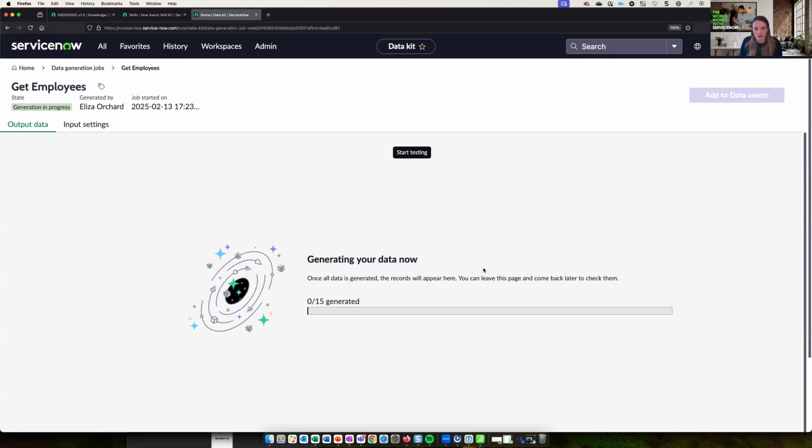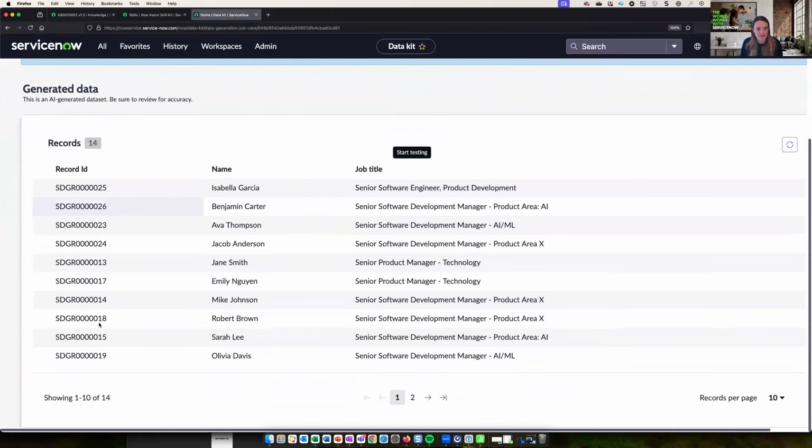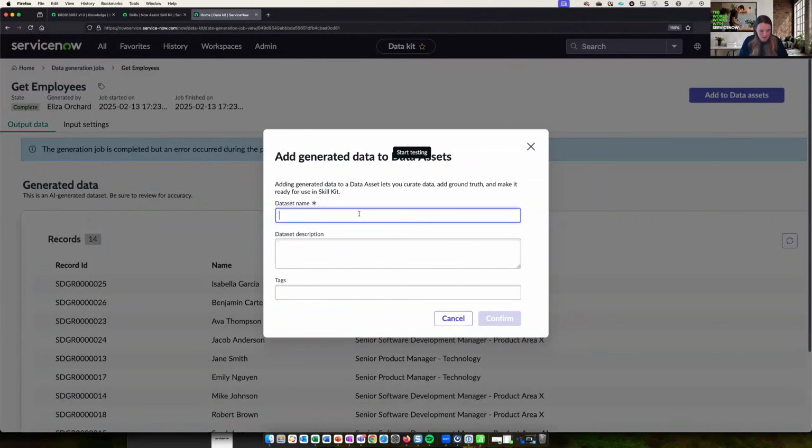And there we go. This process is really, really helpful if you're testing. However, I will say this data that is generated does not get published to the tables that you're working with. So we're not suddenly going to have 15 new employees in our user table. They're stored separately, just to prevent issues where if you run this in prod, you might end up with data quality issues. And this is the result, the generated data. We're going to add it to a data set called employee list.